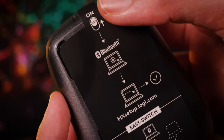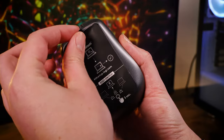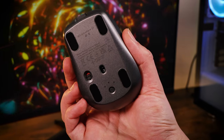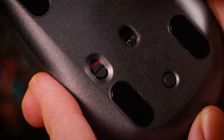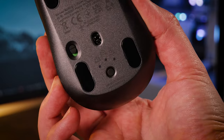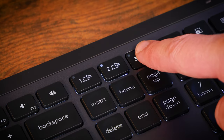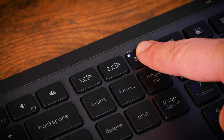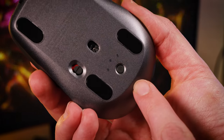Taking a look at the bottom, you'll find a handy little sticker mapping out the connection instructions to get you going, but underneath lies the power and easy switch buttons. I like having this colour coded switch here, as it helps remind me to turn it off when I'm not using it to save power. The easy switch system is definitely an incentive to have with Logitech brand devices — it makes it so much easier when switching between three different saved devices with just the press of a button, without needing to disconnect the Bluetooth.